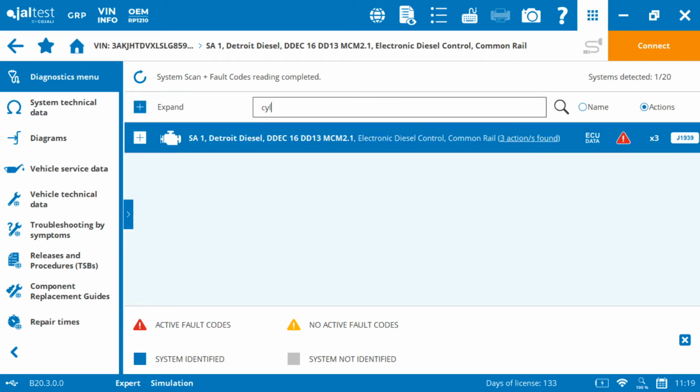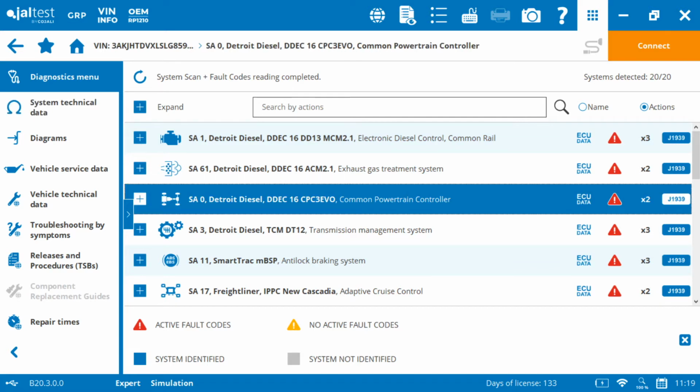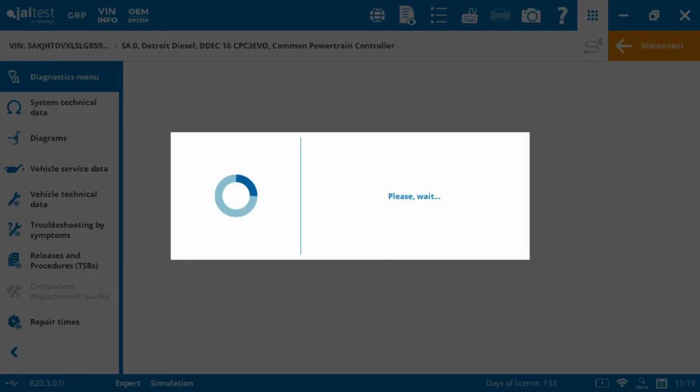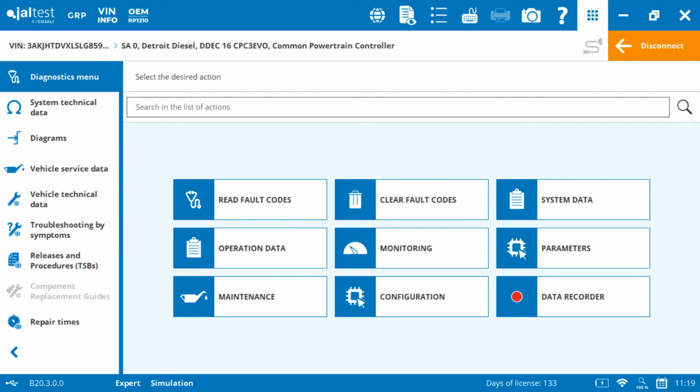All right. So having searched this one, the next step is to look for the next search option. We're going to select a different system, in this case our CPC, powertrain controller, and we're going to connect to it. To connect, we've seen that you can either press the connect button, or we also have the double click option. So we double click, now we're inside that system. And here we're going to find it again, search in the list of actions. So in this case, I'm going to figure out where the regeneration is.